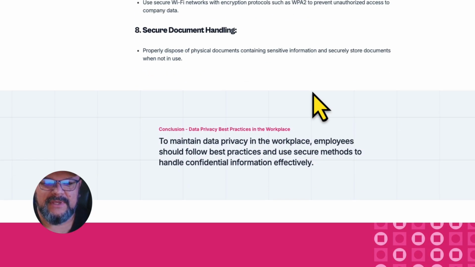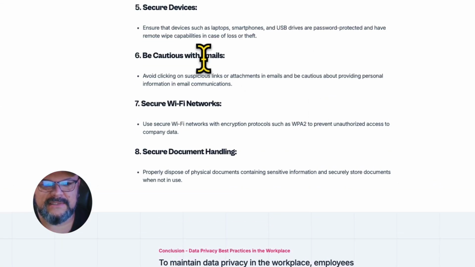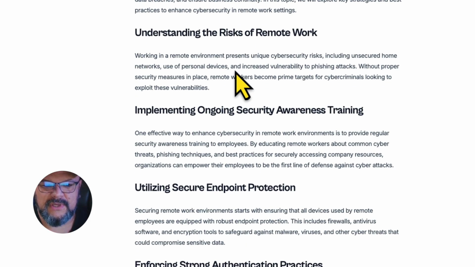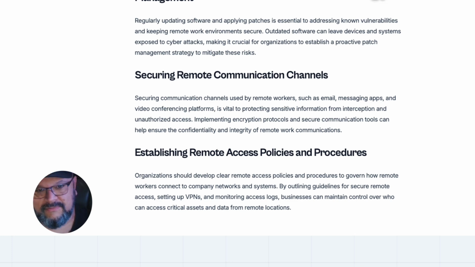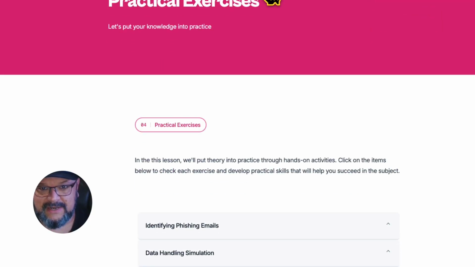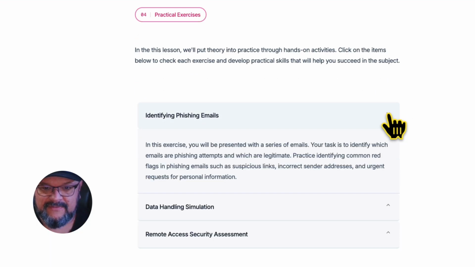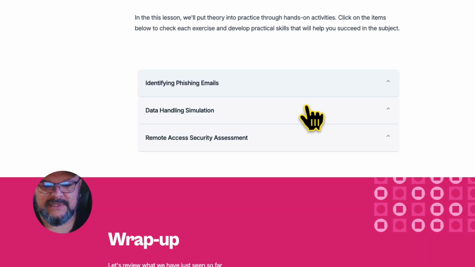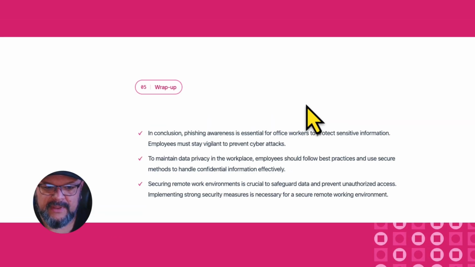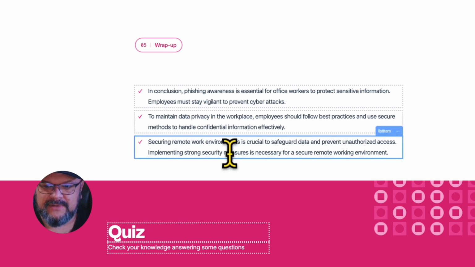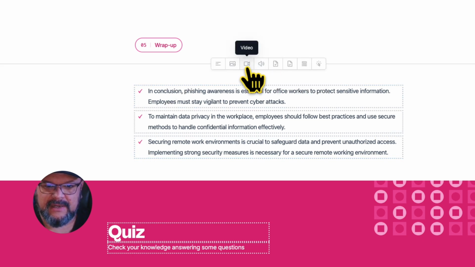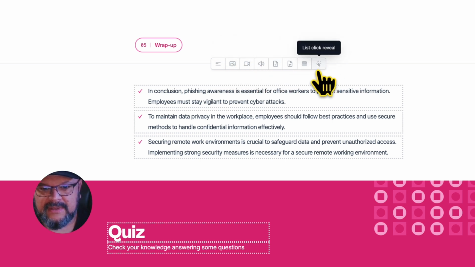But besides that, you've got everything here all down. So best practices for employees. It explains what it is. It explains its impacts. Then it gives you some tips to use. And it kept going here with 6 different sections. So you've got practice at the top, the practical exercises, right? So identifying phishing emails. This exercise will be presenting a series of emails. Your task is to identify which emails are phishing attempts. Cool. So it does that, and then you have a wrap up. So if you want to edit, you go into edit mode here, and again, add all the other elements, such as images, video, audio, and things like that.